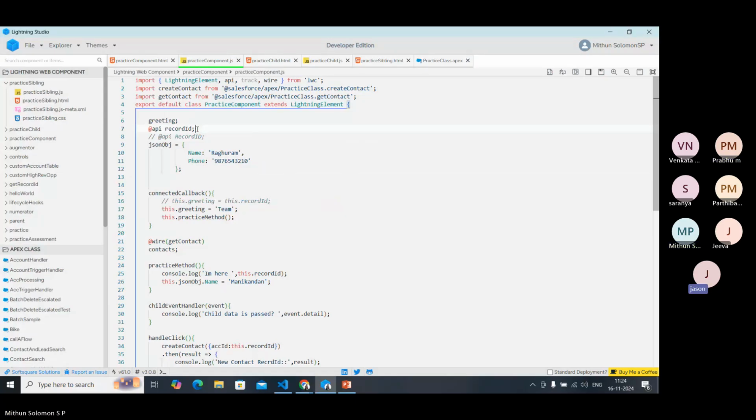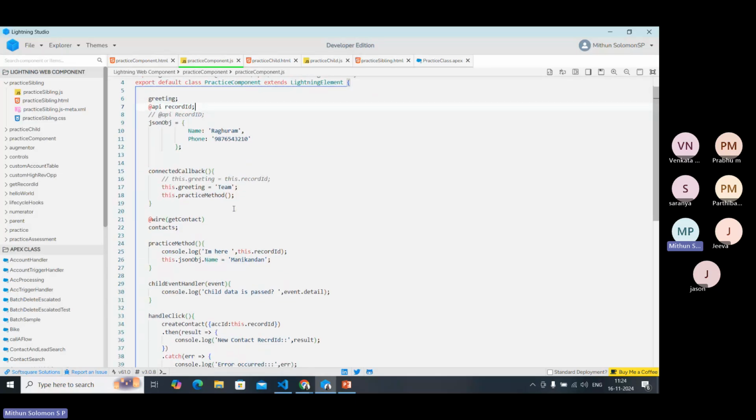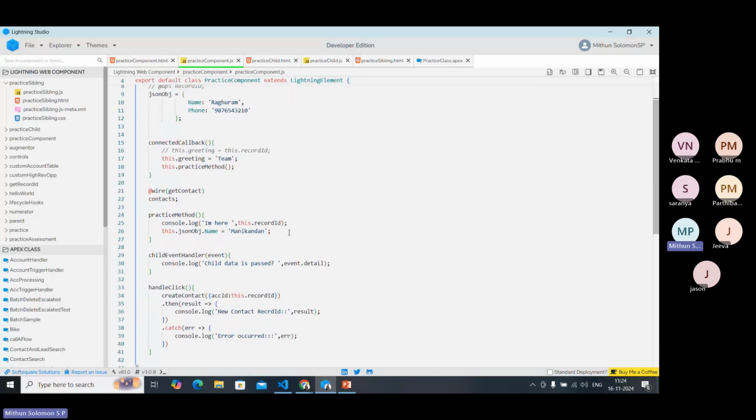One more question. Can we use a parent and dot operator and then the API name? I mean, you want to access the child using the API. No, we cannot directly use it in the JS, but we have a method where we can actually access it.